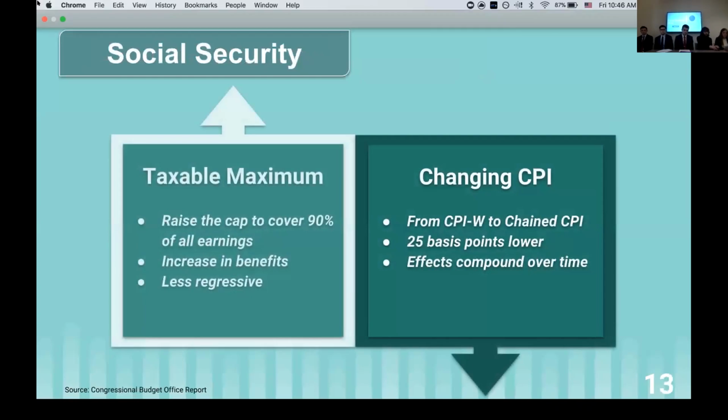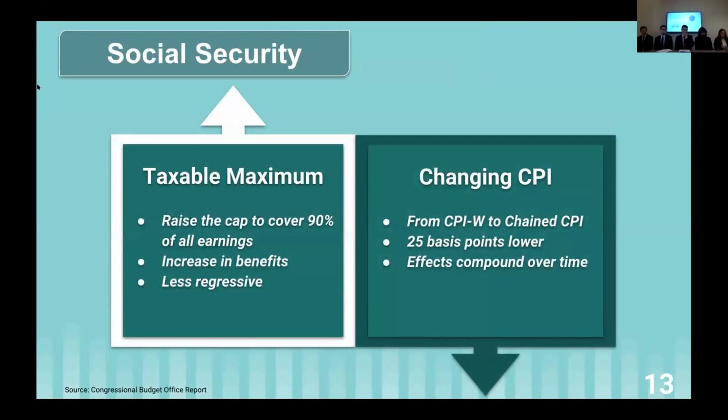Our next proposal concerns Social Security. Due to the retirement of the baby boomers, lowered birth rates, and greater life expectancies, estimates suggest Social Security funds will become insolvent in 2034. First, we propose to change the COLA from the CPI-W to the chain CPI. Due to substitution bias and small sample size, we believe that CPI-W overstates the true rise in the cost of living, and therefore the chain CPI is a more accurate measurement.